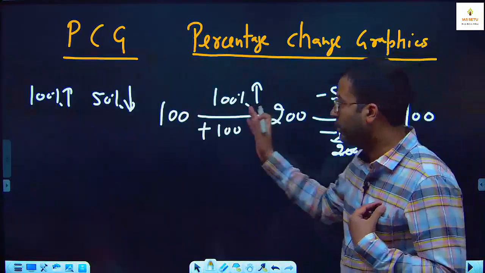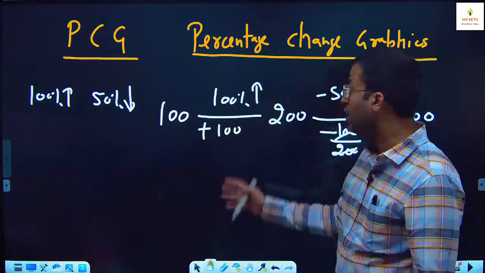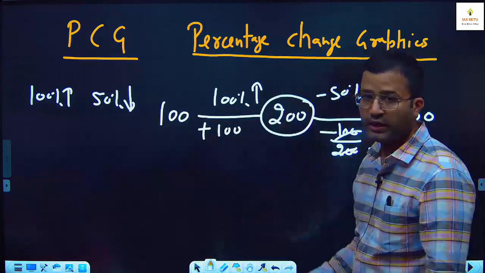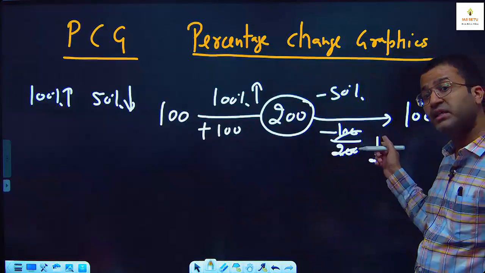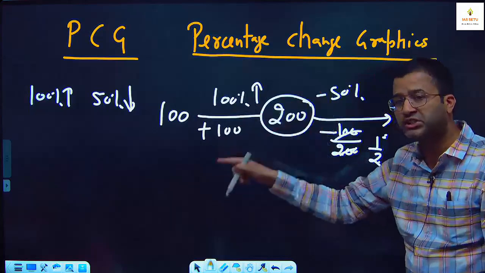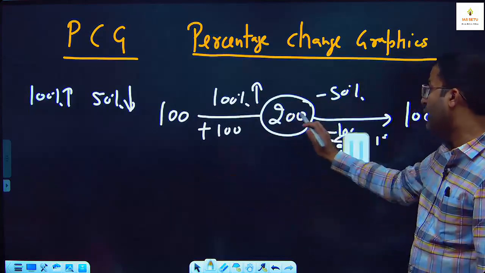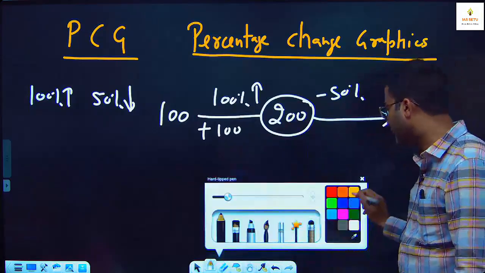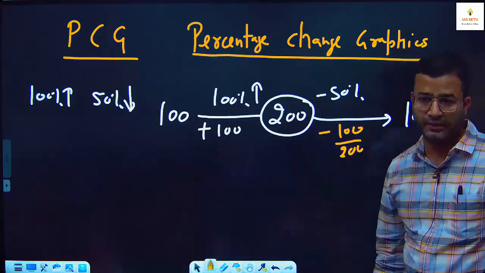Like for example, my boss has given me an increment of 100% in my salary. My new salary become 200. If next day he reduce my salary by 100%, मेरी salary 0 हो जाएगी. But he want my salary has to be same as initial salary, then he has to reduce 100 out of 200, and 100 out of 200 is 50%. तो उसको मेरी salary को 50% से घटाना पड़ेगा.